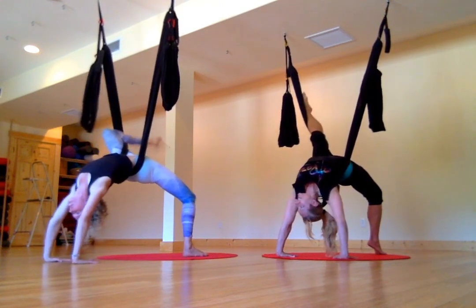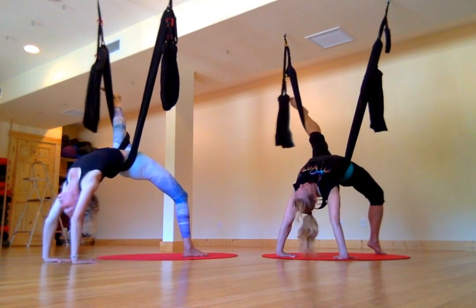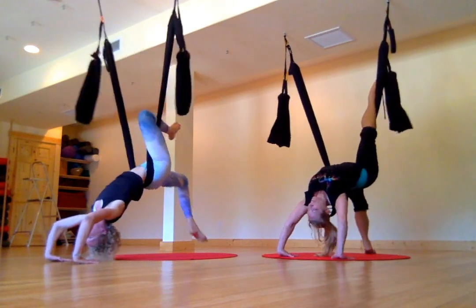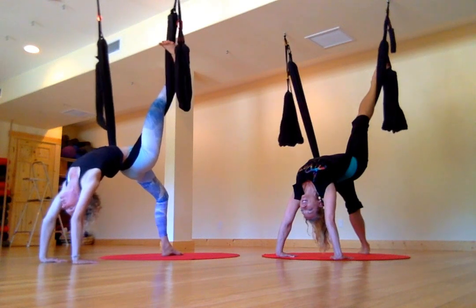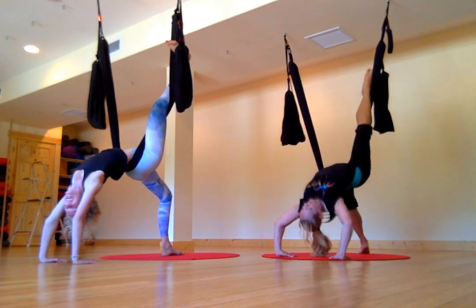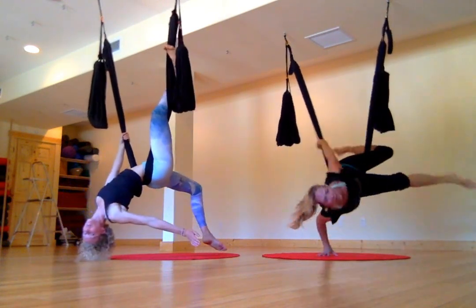Top leg extends. Yes. The foot not. Beautiful. And then we're going to just switch in the air from peaceful warrior into half wheel. Beautiful. Straighten the arms when we get there. Awesome. We'll do that whole sequence again. This is our extreme warm-up. Alright, what I'm going to do is reach up for the swing with my left hand. As I take my right leg down, I'm going to spin back to plank.